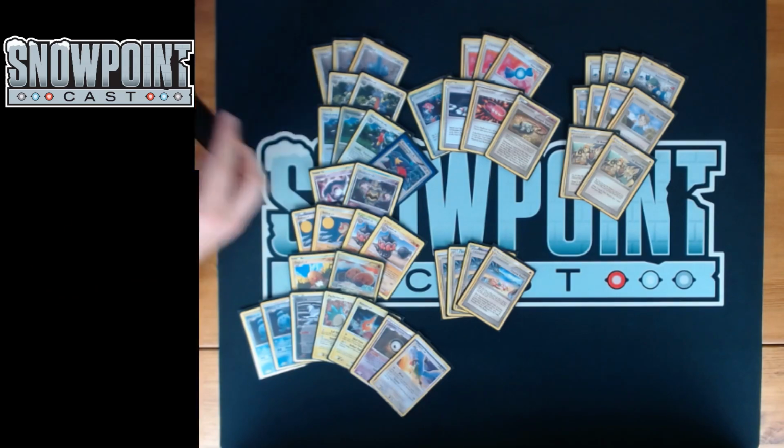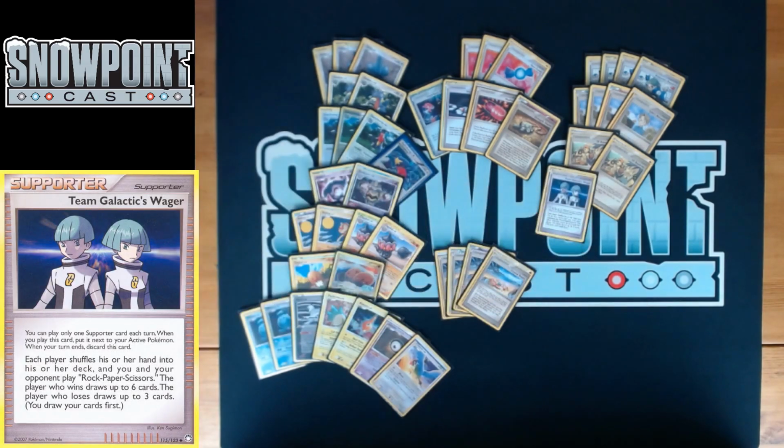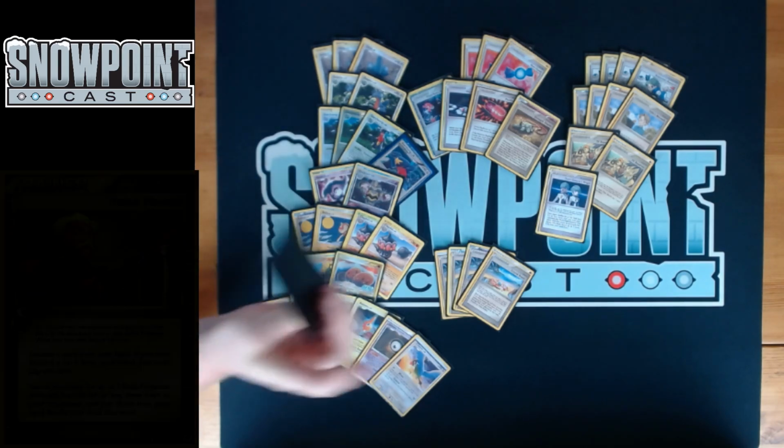And you also play one Team Galactic's Wager. So Wager is your hand disruption card. Each player shuffles his or her hand to his or her deck. And then you play rock, paper, scissors. The winner draws 6 and the loser draws 3. So being able to have even just that hand disruption, if you know your opponent's been Claydoling multiple turns in a row, you know they probably have what they want in their hand, especially if they haven't been playing much. So being able to disrupt that and say, hey, well, you have to find this again with Claydol is a really, really solid option.